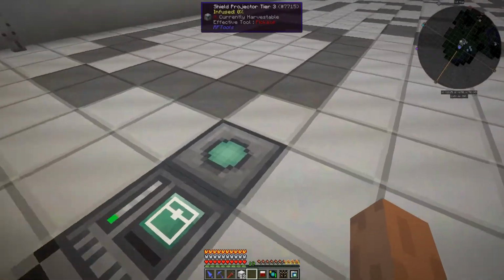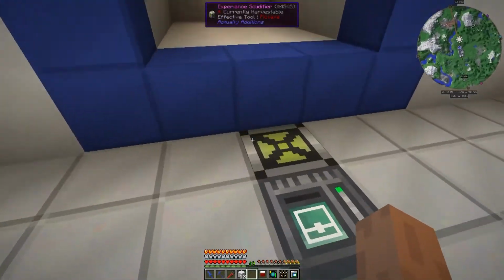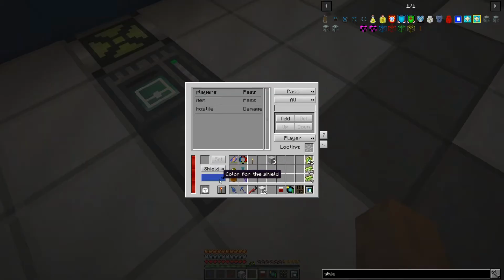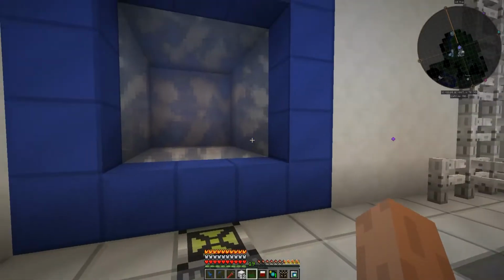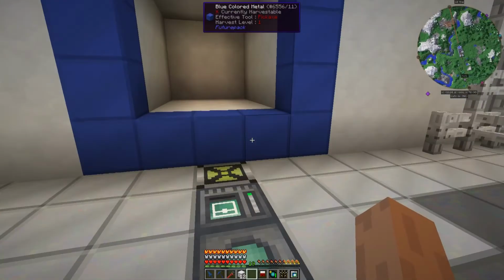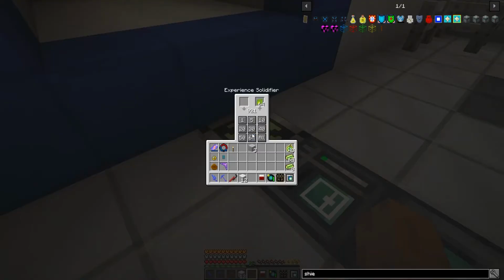Great. Awesome. Okay, so I think this whole area is set up, and once we are getting a redstone signal, it'll look like that. When we're not getting a redstone signal, it'll look like that. Great, and then this will catch all the stuff.